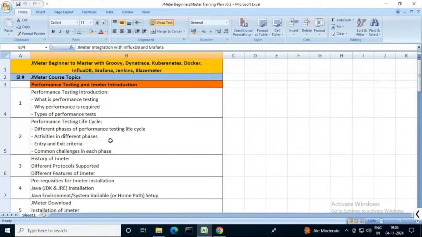During the training, are we going to use only the demo applications, or will any real-time applications also be used? Different applications will be used, but yes, they will be sample applications only. But you will be able to understand each and every concept, whatever I have listed out in this course curriculum. Each and every topic will be demonstrated. You will be able to understand the concept, and then based on that, whatever application you get in a project, you should be able to do that. I hope you understand.